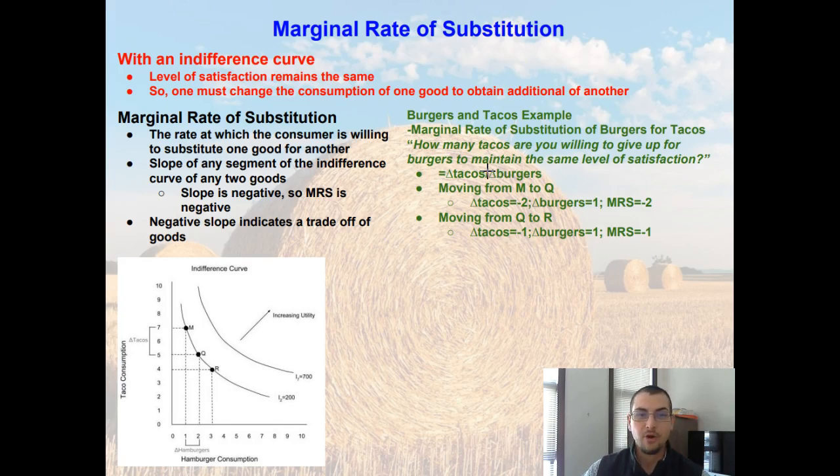And very simply, the marginal rate of substitution just says, how much am I willing to give up to obtain more of another? Because I have to stay along this indifference curve, simply because that is the indifference curve that we are currently on. That's what we're able to obtain. We're attempting to maximize our utility. And if right now the only utility that we actually can obtain is this 200 utils, we have to stay along this indifference curve. So all we're really doing is looking at which combination we're going to choose, and how much we're willing to give up for another one.